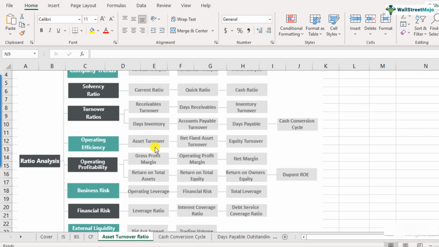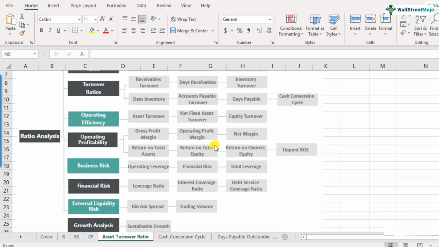So if the company is not doing justice and not able to utilize its assets, this asset turnover ratio will be low. However, if the company is doing exceptional work in utilizing its assets, the ratio will be higher. What it essentially gives in simple terms is how much sales you are able to generate from your assets on a per unit basis. So let's look at the formula and things will become clearer from there.